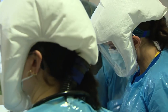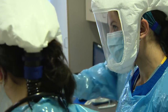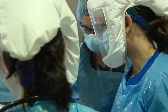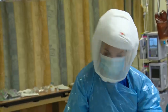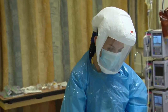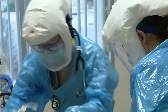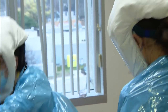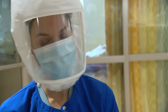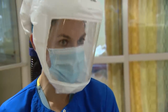ICU nurse Penny Mangiardi and her partner work quickly to ease his discomfort. 'We're having an issue with not a lot of good IV access, so Monica is going to try to get another IV in. It's okay, we're working to get you more comfortable.' Penny reflects: 'I've been here — it'll be 10 years this year. You just come to work every day and never know exactly what you're going to face, but try to do the best you can for that 12-hour shift.'